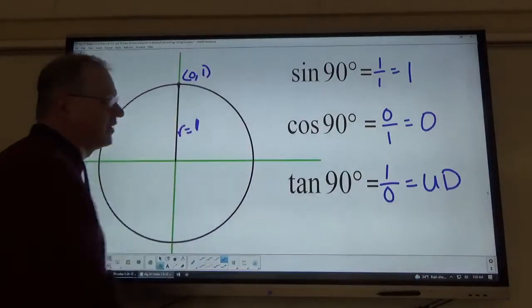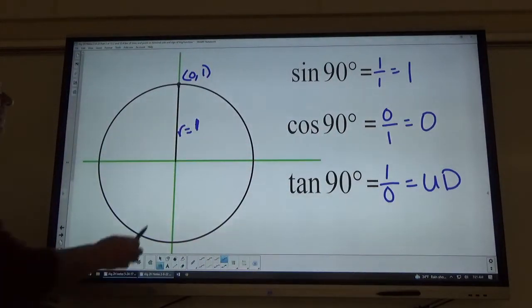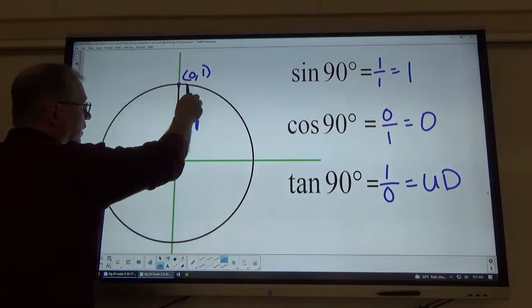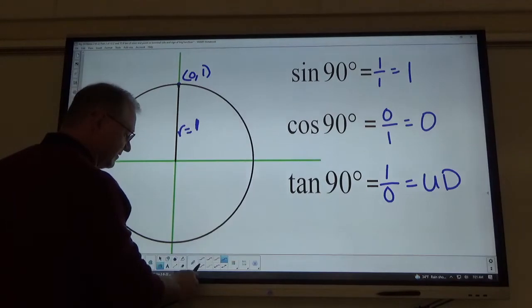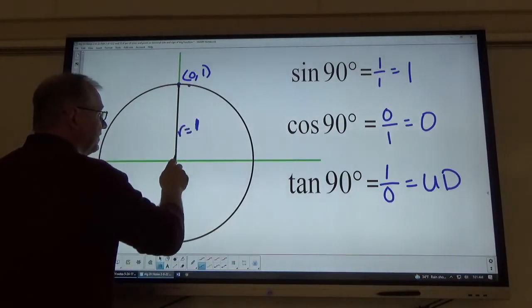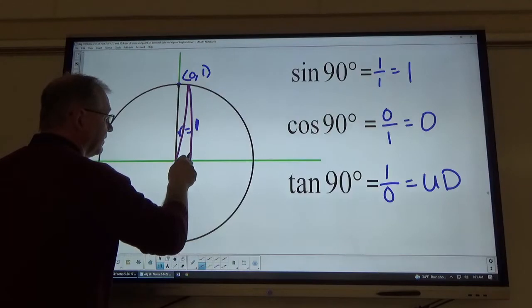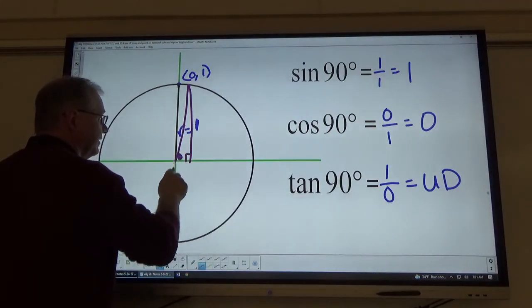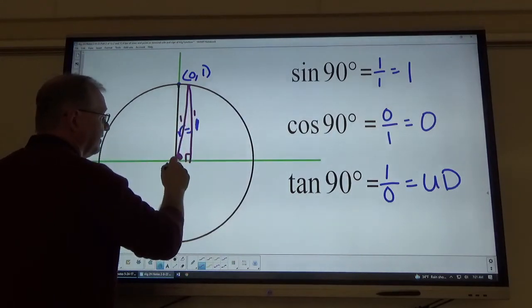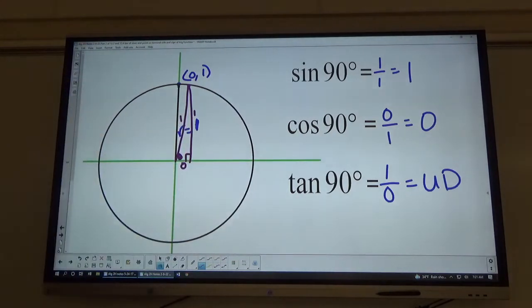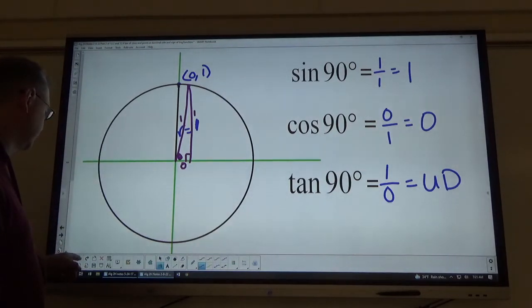I used to try to draw a triangle and make up a triangle a little to the side so I could draw this triangle and call the distance, like if I pretend it's a little over here, and I used to draw the triangle like this, and there's theta, and I said that the radius was 1, the height was 1, and the distance here was 0. But I didn't find that as satisfying as doing the unit circle style and x, y, and r. So that's why I don't do that anymore.